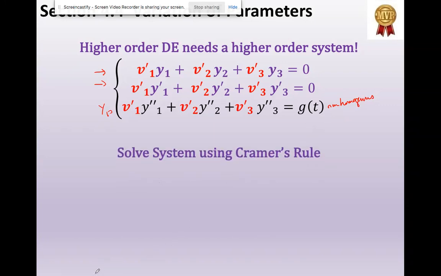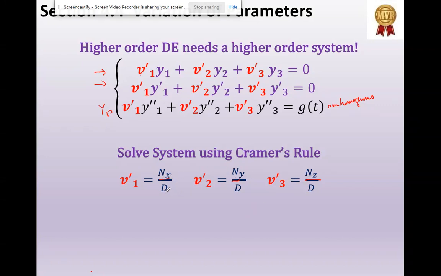So we are going to solve this system using Cramer's rule. Good old Abel, he was the one to show us how to find the Wronskian. We could use Abel that way. Also, Cramer's rule for solving a system is also the method of determinants, where the coefficients that we're after, 3 equations with these 3 red unknowns, solving for the 3 red unknowns, each one is a ratio of determinants.